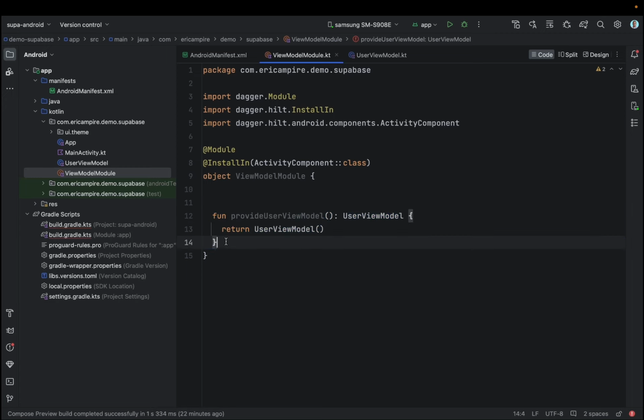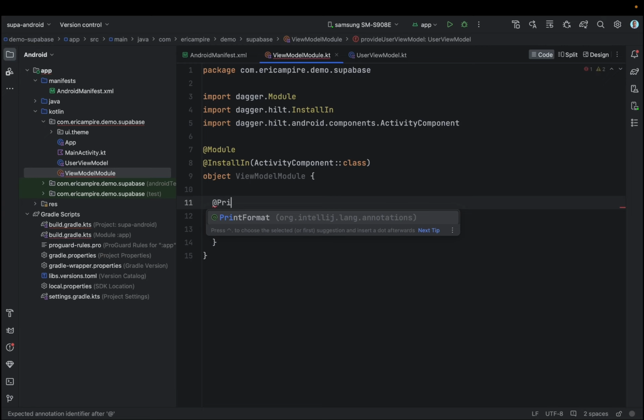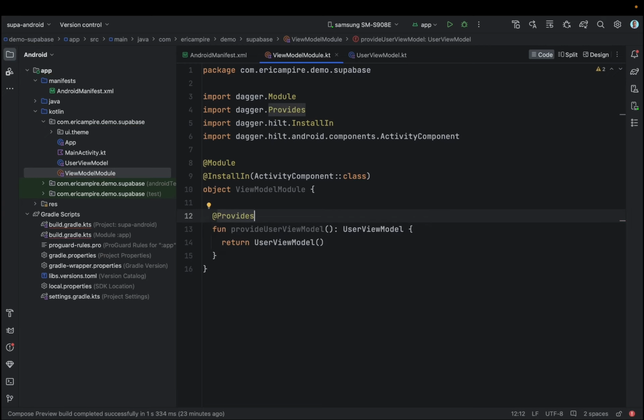But it's not enough, right? By just creating this method, it's not enough to tell Hilt that every time the user requests the user view model, you have to call this method and return that particular object. In order to help Hilt know that the object returned by this method can be given to any component that requests the user view model, we need to use the provide annotation.